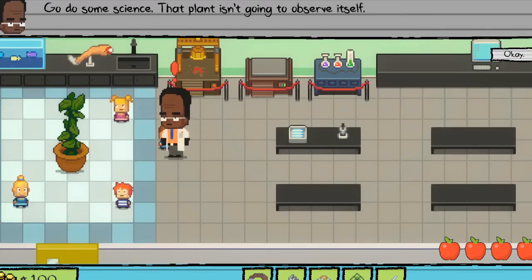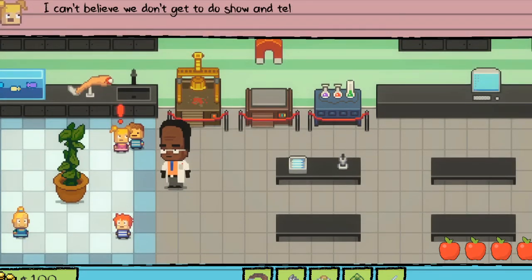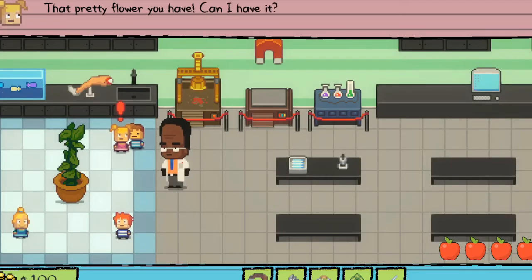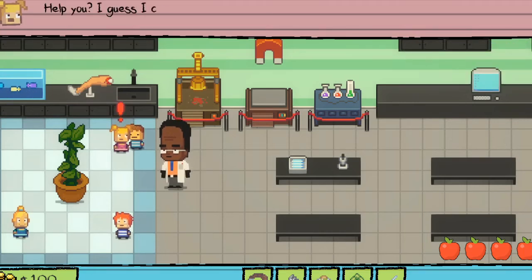Go do some science. That plant isn't going to absorb itself. I can't believe we don't get to do show and tell. Hey, what's that? That pretty flower you have. Can I have it? Only if you help me. Help you? I guess I could do that. What do you need? I need a distraction.